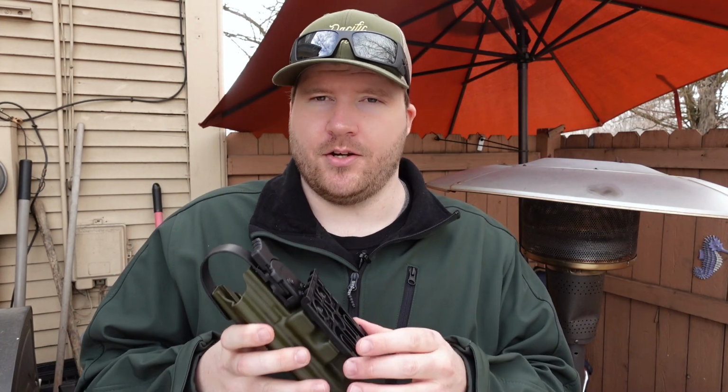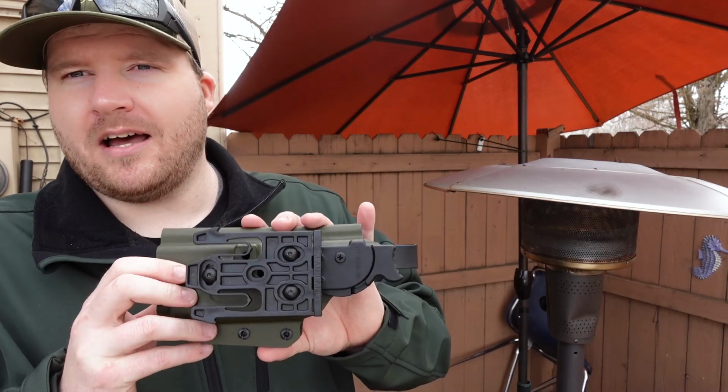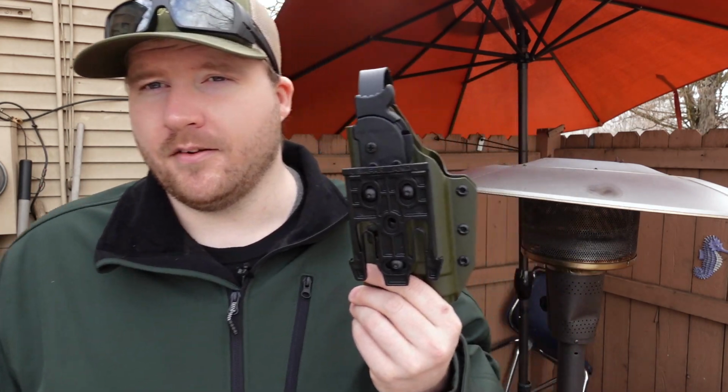Somebody like me who doesn't know about the Safariland QLS system, I was under the assumption that it would come with a belt attachment as well. It did not. It does not. So to have an option to have not only the male end, the female end, but also something to attach it to the belt as well, whether that's a little C-clip or whatever it may be, would be phenomenal if you guys can offer that.